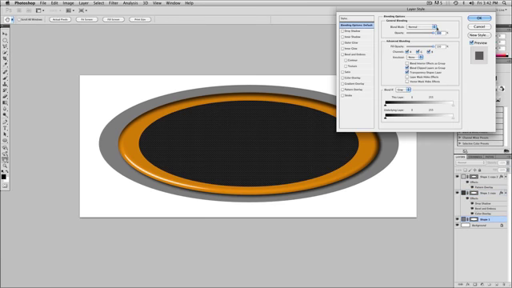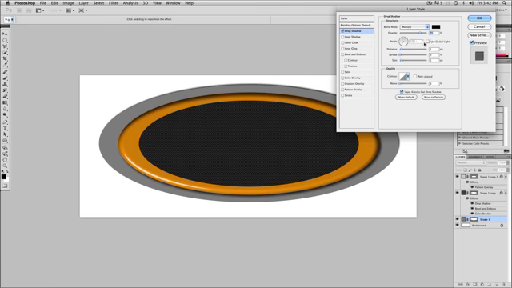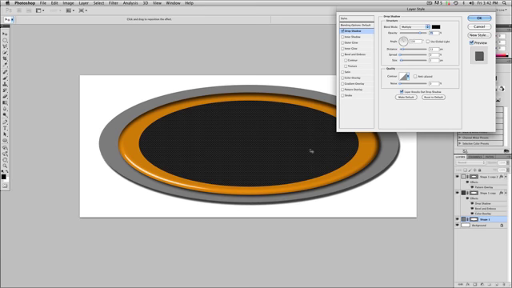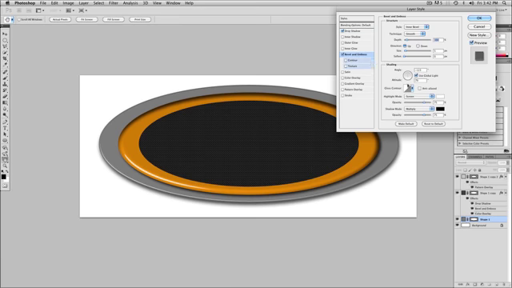Now we go to our last layer here, the outermost circle. And we can add the drop shadow to that. We'll continue it on in that direction. Increase the size out a little bit. Bevel and emboss. And let's see which one we like here.